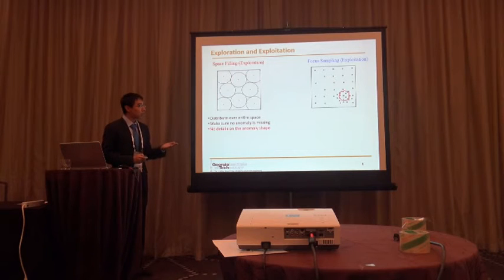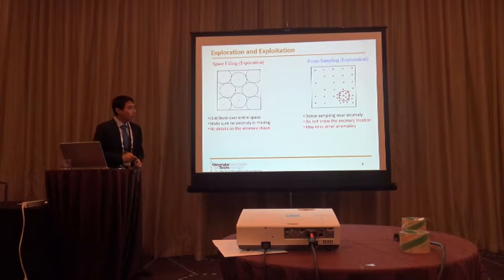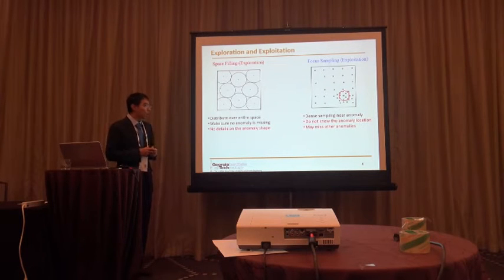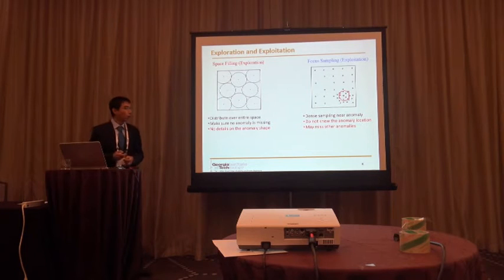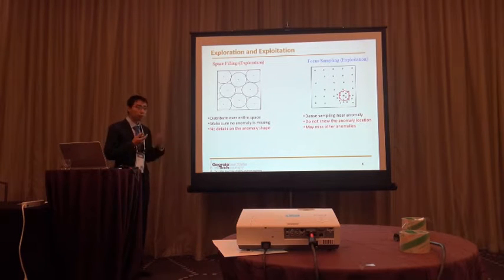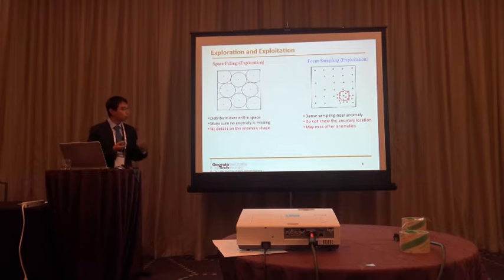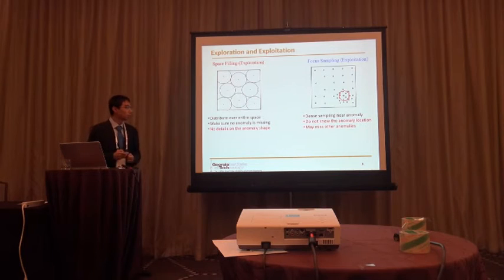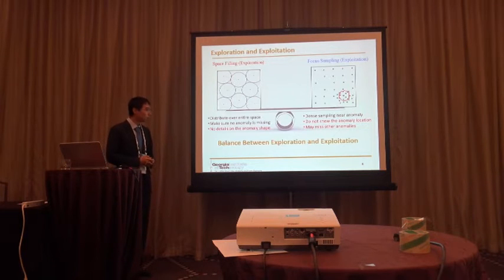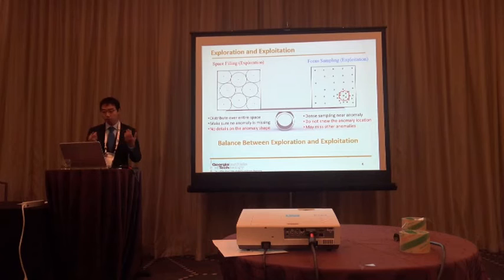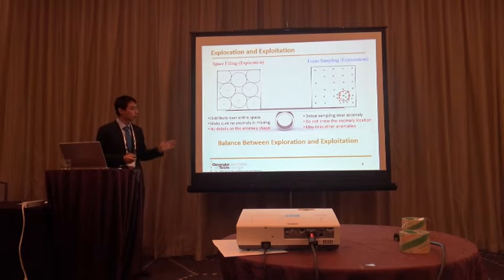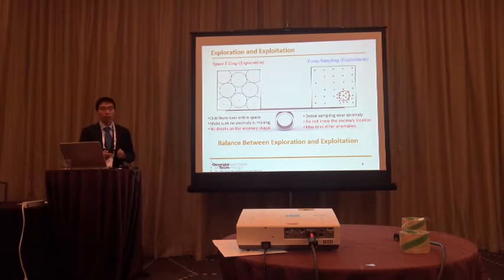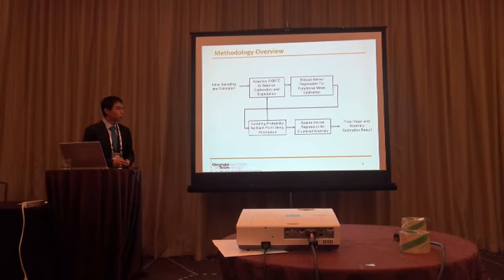Furthermore, if we do focus sampling, we are trying to allocate the points on the anomalous region, which can provide enough details. However, in order to do that, we first need to know where the anomaly is. Furthermore, if we only do focus sampling, we may miss other anomalous regions. Therefore, our algorithm is trying to bring a balance between exploration and exploitation, so that we can find all the potential anomalies and quickly zoom in to get enough information.